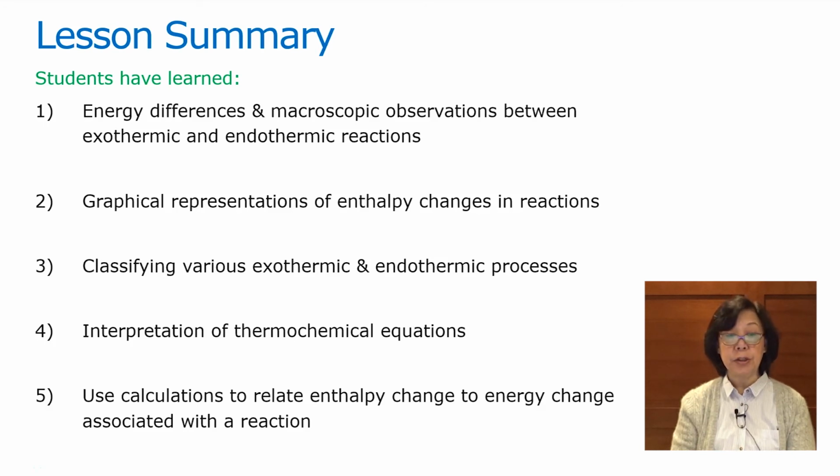To summarize what we have learned today, we learned the energy differences and macroscopic observations between exothermic and endothermic reactions. We learned to use graphical representations of enthalpy changes in reactions to find the value of delta H. We classify whether a reaction or process is exothermic or endothermic in various situations. We interpret thermochemical equations, and finally, we use calculations to relate enthalpy change to energy change associated with the reaction.